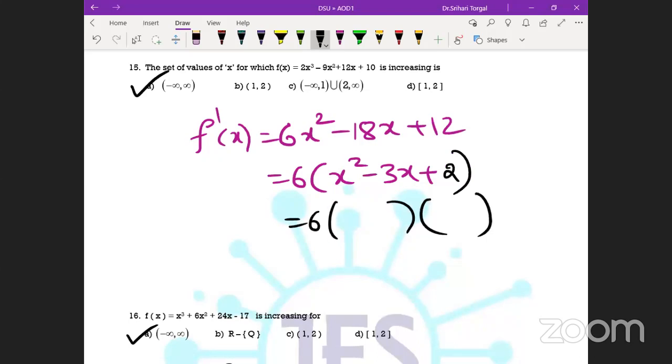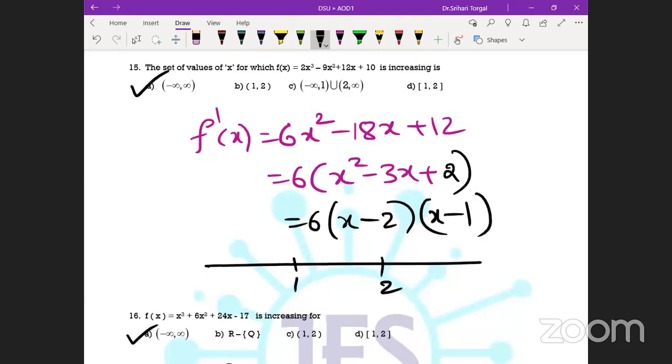If it is a factor, then it is a finite interval. You will have an interval. You will not get any interval which is increasing. Now, x, 2 ones are 2, minus 2 and minus 1. You can write like this. Now it is right. 1 to 2. Now if you put 3 here, it is positive. At 1.5 it is negative. And here it is positive. It is increasing in this interval.